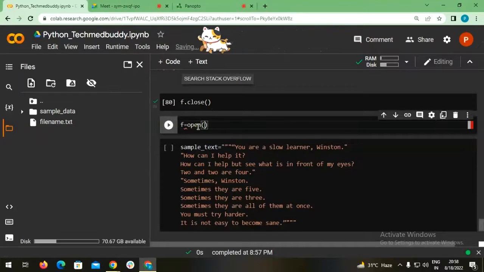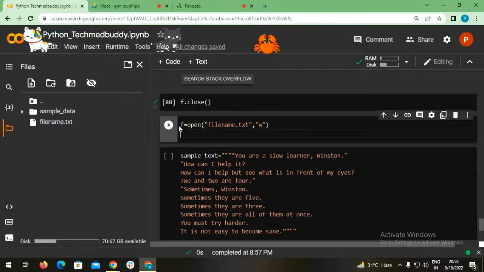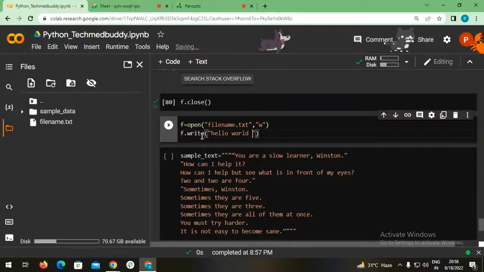So I open filename.txt and since I want to write, I use w. Till now I've opened the file and specified that I want to write in it. Then I can write f.write, and in inverted commas I can specify hello world, or whatever I want to write.